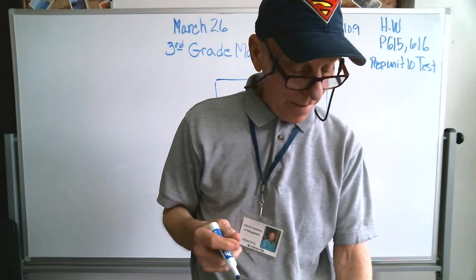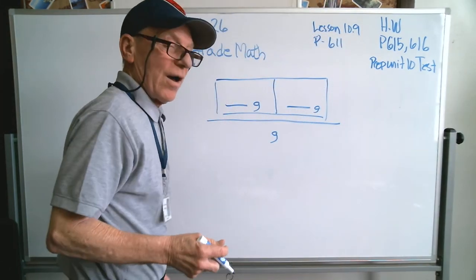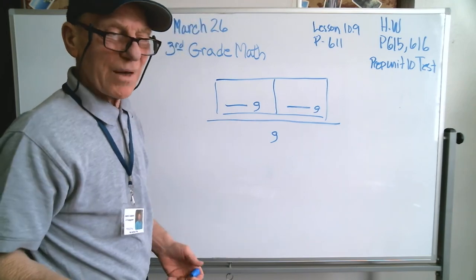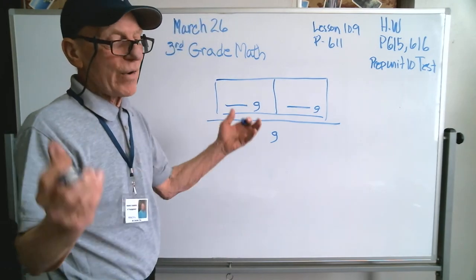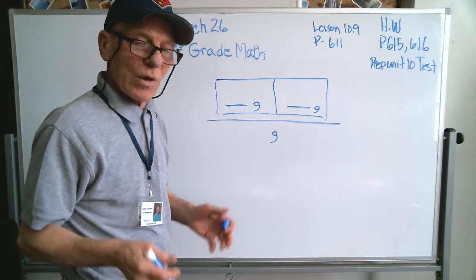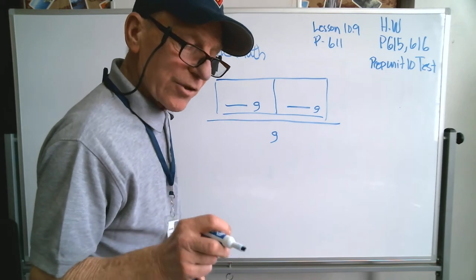Here's the problem. A bag of peas has a mass of 432 grams. Always take the numbers. Don't worry so much about the words. We don't even care if it's peas. It could be carrots, it could be bananas, it could be boa constrictors. It doesn't matter. What's important in math is the numbers and what it's asking you to do with those numbers.